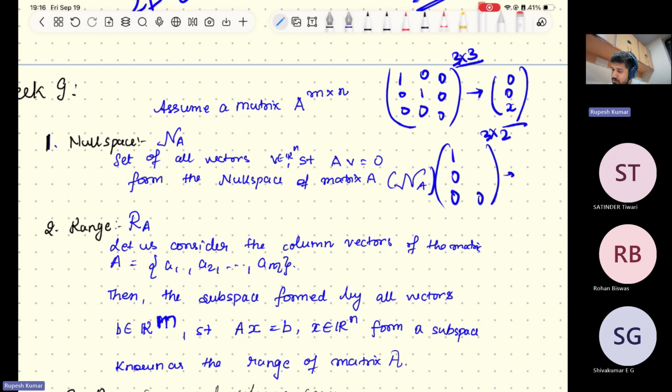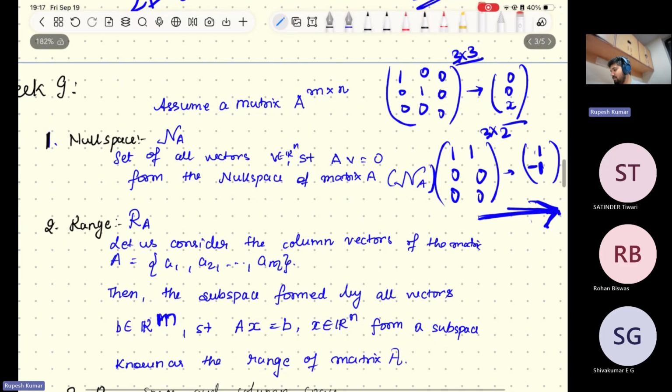Let me make this 0. Fine. Now what is the null space of this matrix? 1, 1, minus 1. Any vector along this line, right? So the previous example was also perfectly fine, just that there the null space was the origin. But for this example, you have the origin plus this vector direction.